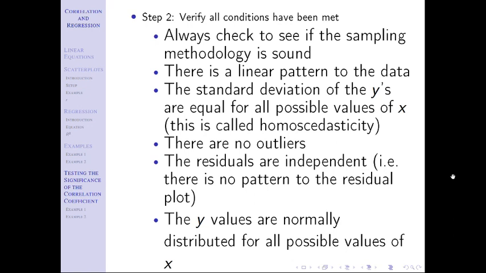Make sure we understand this. We don't need normality in our x's, and we don't need normality in our y's as a group. We need normality in our y's for each x. And this is where this section gets a little bit galaxy brained. We have to think about the fact that you may only have 5 points of data, 10 points of data, 15 points of data. So this is why we said all possible.